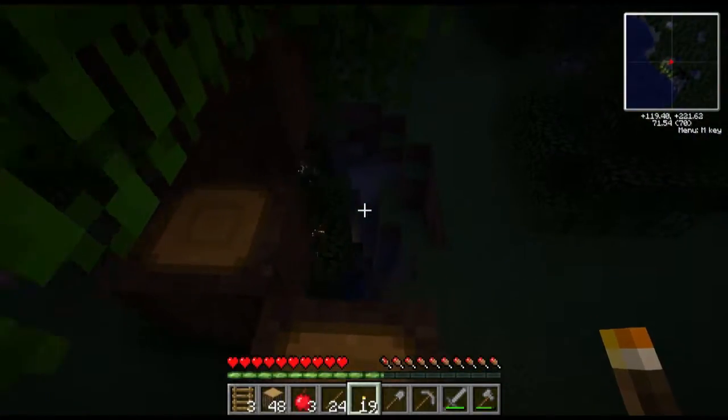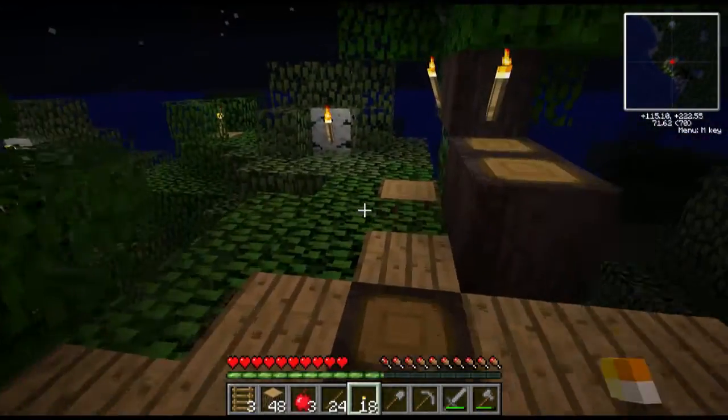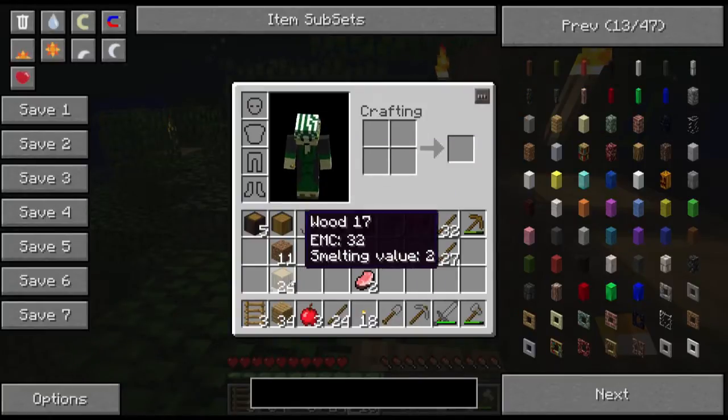So I think I just saw a skeleton. Oh, damn, there's lava down there. Damn. Okay. So let's go ahead and grab our remaining wood planks. Take half of these, I think. That'll give me some more, too.